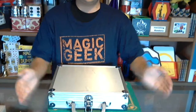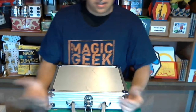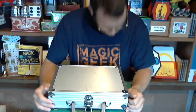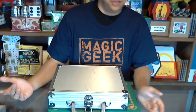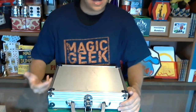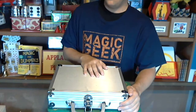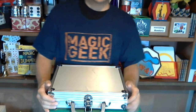It's a rough ATA style case, which seems to be really popular with magicians nowadays and any kind of entertainment gig person. And also, this is not just for magicians. Anybody could use this. If you're a ventriloquist, you could put some small puppets inside of here. Or if you're a puppeteer, you can put some small puppets in here. If you're a musician, you can put some stuff in here. But anyways, let me talk about the case.